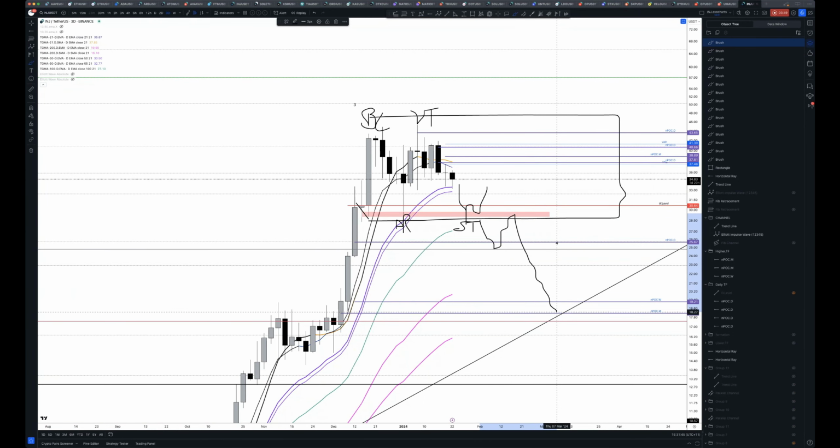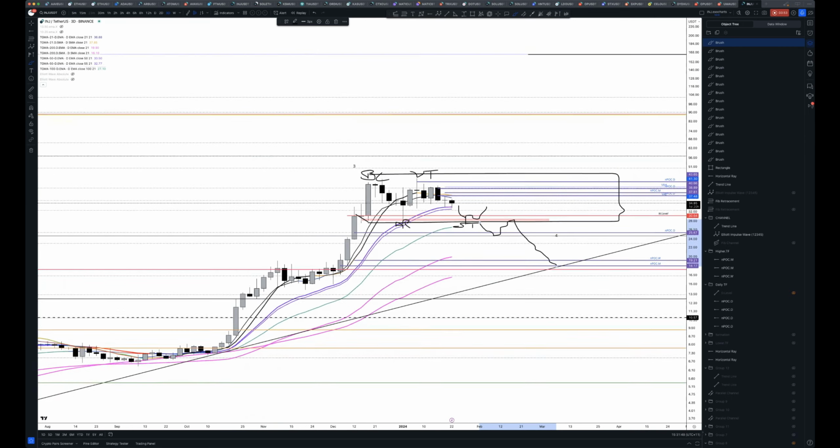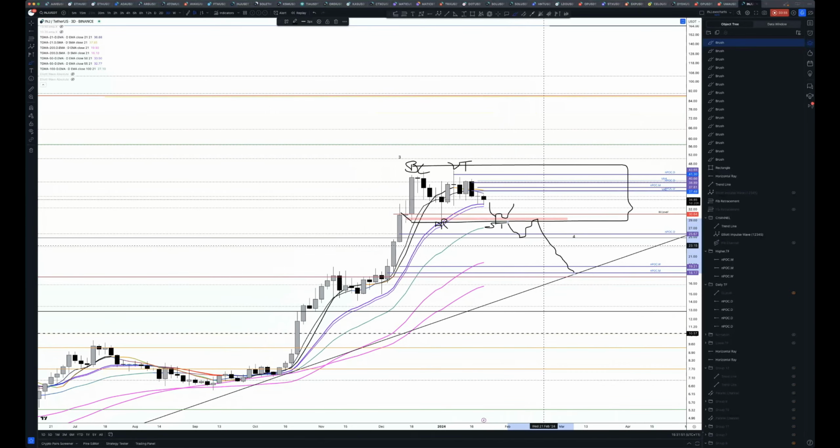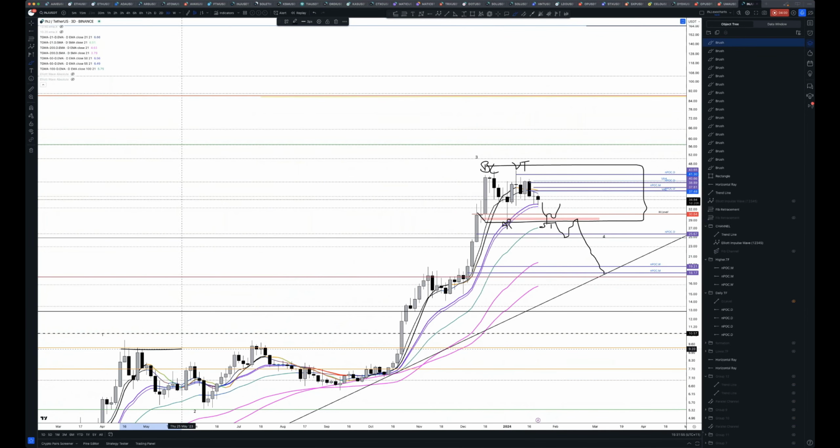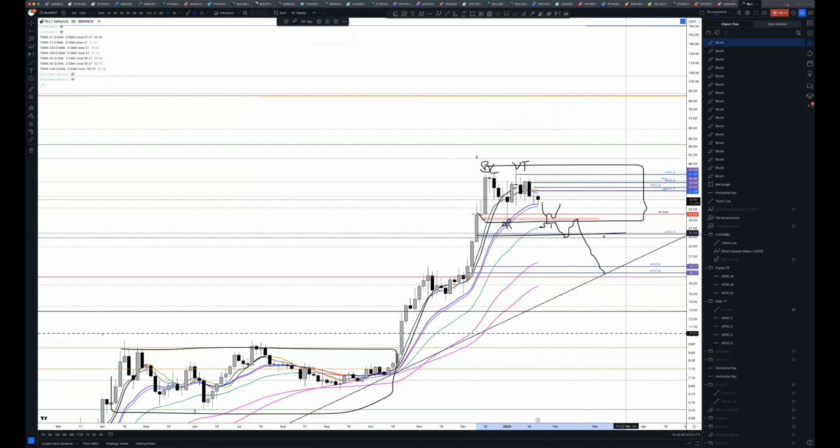Then we hit this macro supporting trend line. I don't think that's going to happen, but you never know. Just like here, it was bullish for a while, and the accumulation range really gave this pump. And this could be a topping off structure. We might cut if we lose this level, especially this level here. I think we'll come down.